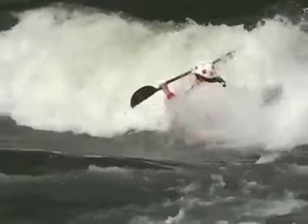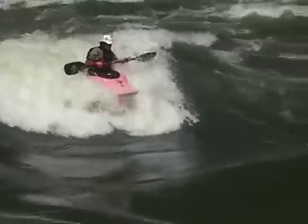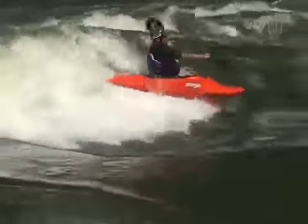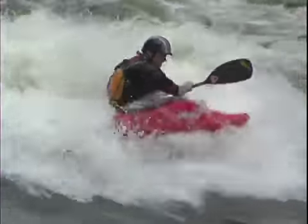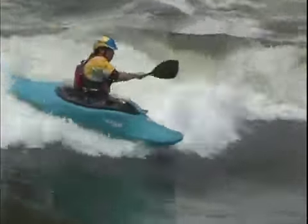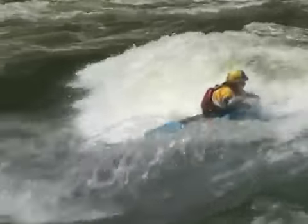There's two moves out there you're about to learn. One is the roundhouse and one is the blunt. But you know what? We're not going to separate it into two separate chapters because they're really the same move. The only difference is one, you go like this, boom, and you turn around in a back surf flat. And the other, you go boom and you go vertical. This is a wave move that allows you to go from one direction to another super quick. And it's your ticket to getting not only vertical, but eventually aerial.